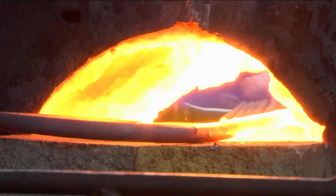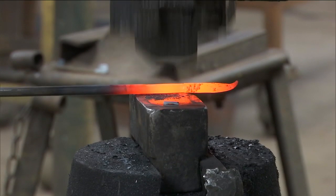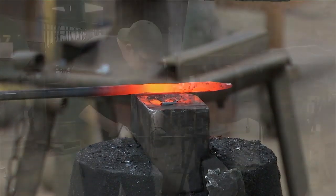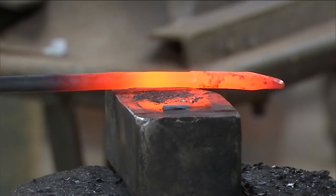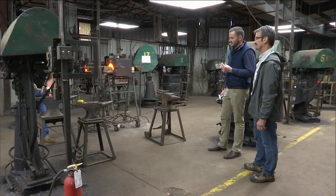I moved here from California and never thought I'd really be doing this sort of thing. I've done a lot of iron in the past. It fit. I really enjoy it. It's more art than it is actually work. I work for these guys now for about 8 years, and it's been like going to school every day. I always get to do something new, amazing stuff. We've done just awesome furniture to even ornate pieces, so it's cool work.